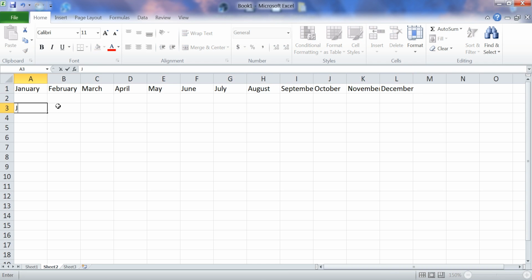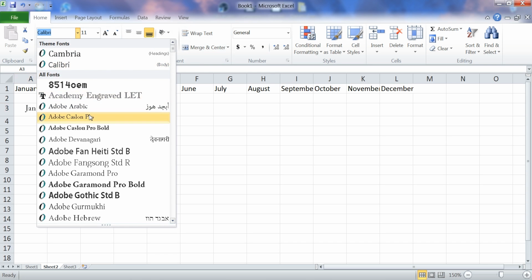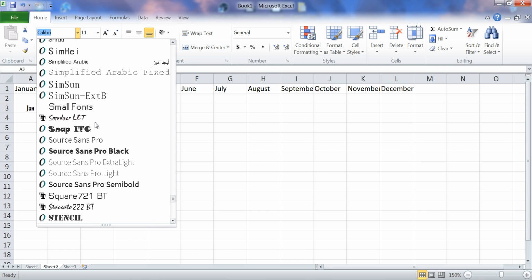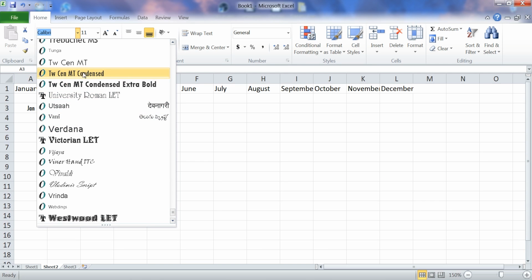Now I'm going to go and just use the 3-digit month. But before I copy it, I'm going to do a little formatting. I'm going to go up to my alignment box and I'm going to center it. I'm going to change the font to, let's get down to Times New Roman, my favorite.